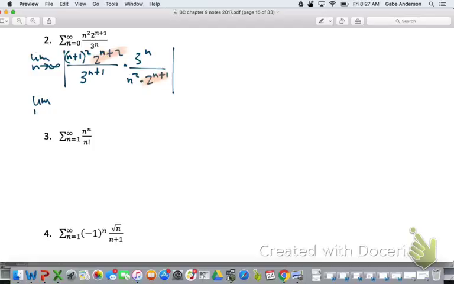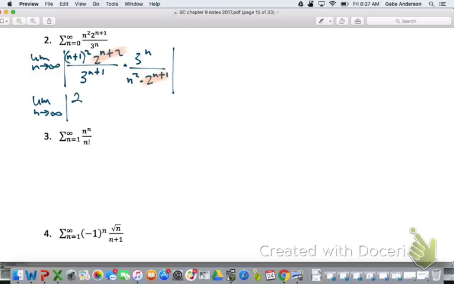Any suggestions? You could, like we did earlier with the 2 to the n plus 1 and 2 to the n, cancel the 2 to the n's, and then in the numerator we just get 2 to the 1, and it's just 2. Yeah, subtracting out the exponents, exactly right. Two in the top. I totally agree with you there.